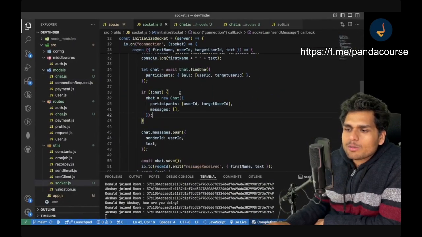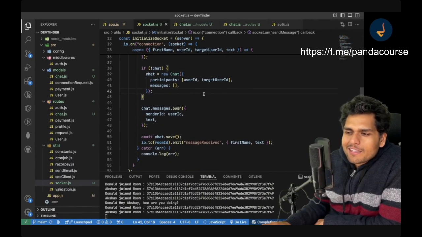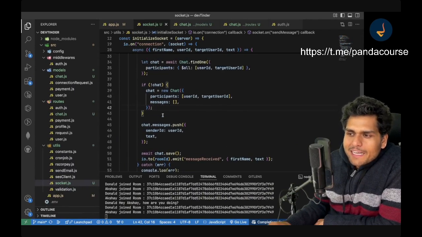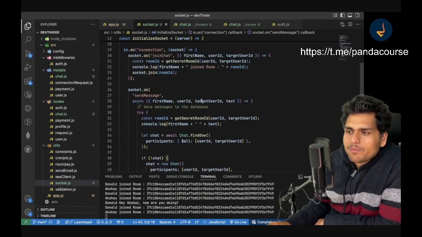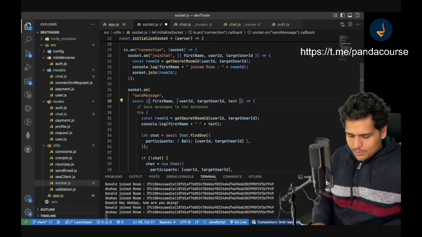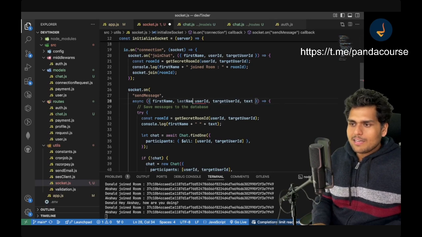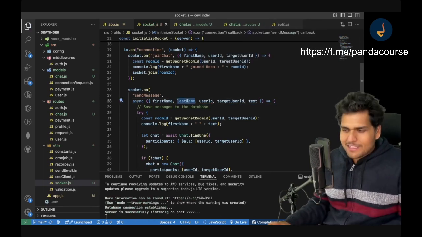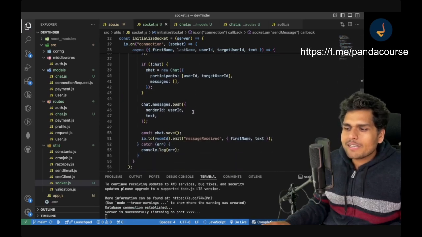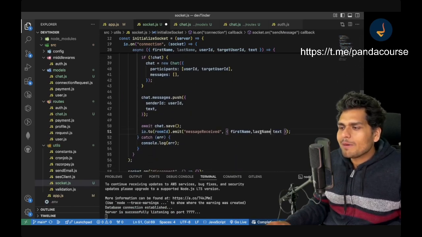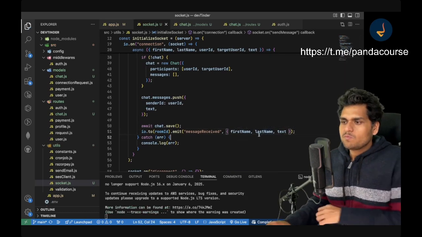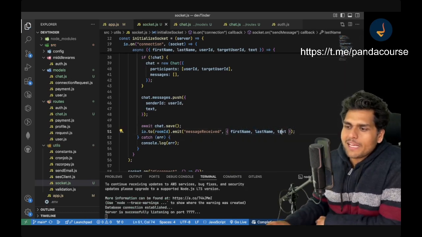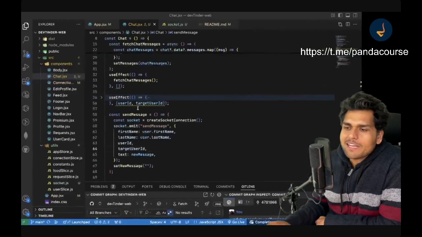And then when you go to the server, I also have to send it back, right? Go to socket over here. When you are sending the name back, first of all, I need to receive the first name, and then let me receive the last name also here. And once I receive this last name, I need to send it back also, right? Cool. First name, last name, text. I'm sending it back as well.